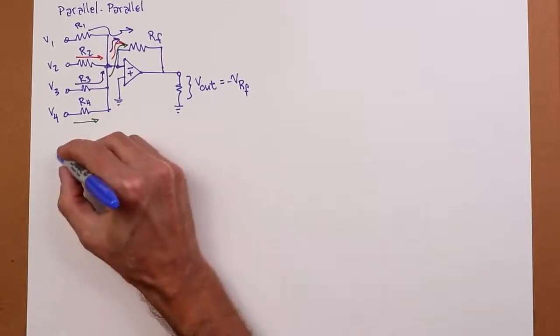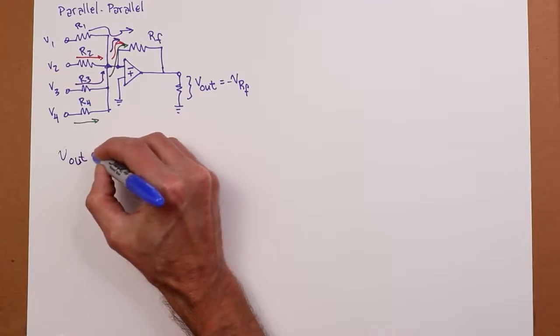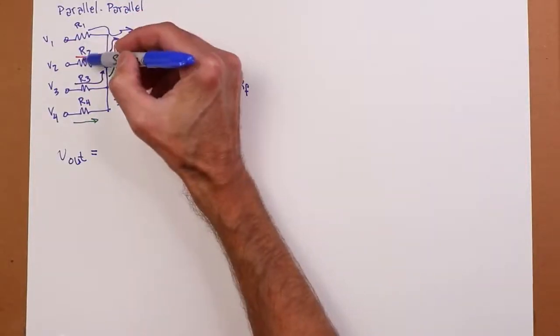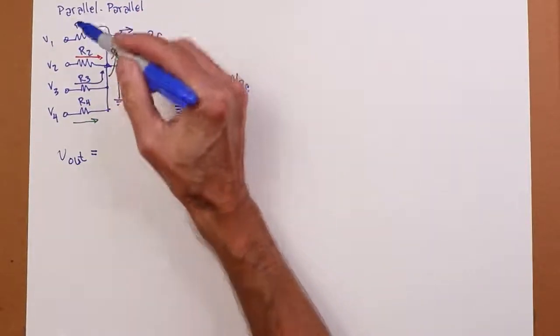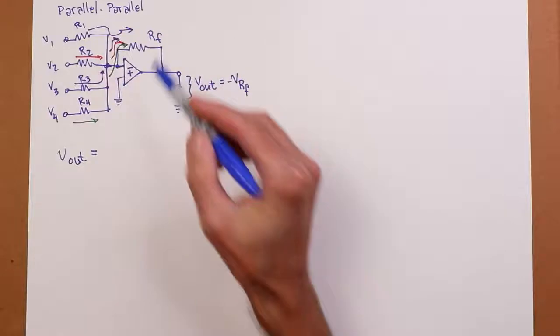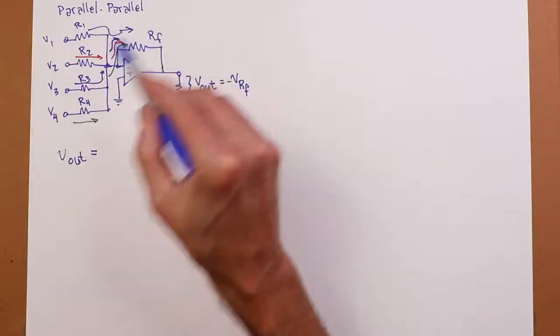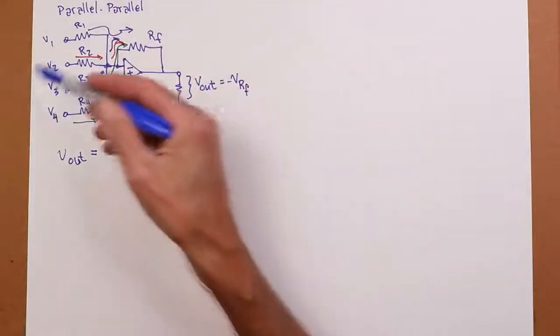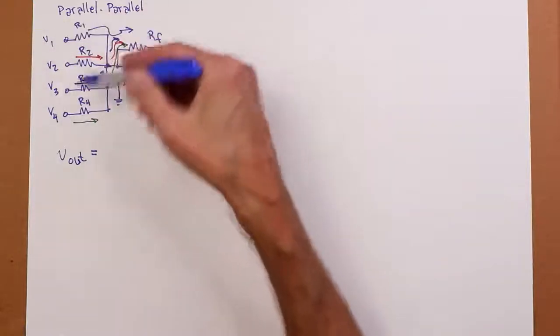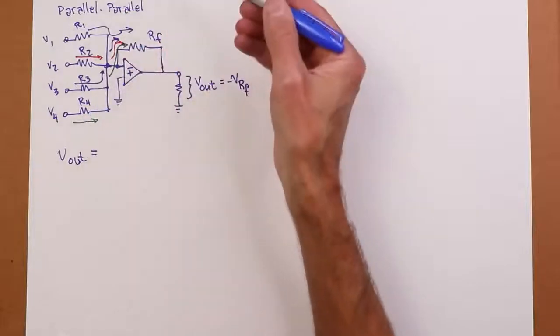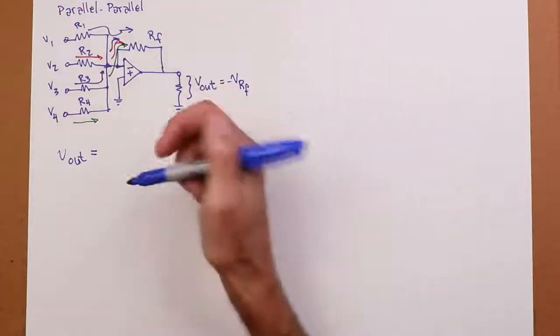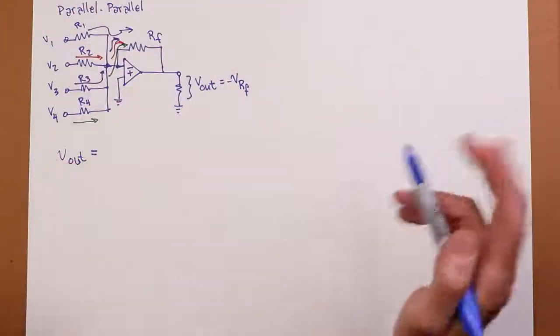But we can write an equation. What is Vout? Well, Vout is essentially each individual input times its gain. There's nothing that says R1 has to equal R2, R3, and R4. These can all be different. They could be the same. If they are the same, then the individual gains will all be identical. In other words, it'll be RF over R1, RF over R2, RF over R3, RF over R4. And if all those resistors are the same, they all get the same gain. So we call that an equally weighted summing amplifier. All channels have the same voltage gain. But we could make them different, in which case we call that a weighted summing amplifier, weighted gain. So some channels are more important than the others, so to speak.